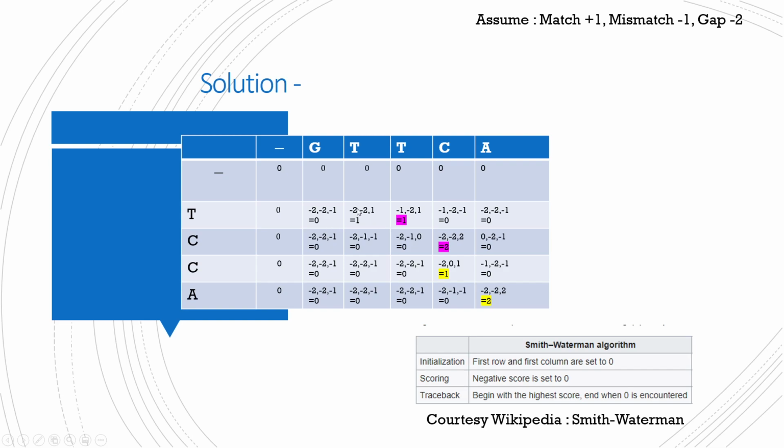Now here's a worked out example. We fill these with zeros, and in my case, the scoring matrix is very simple. I assume if you match the characters on this and this, you get a +1. If you get a mismatch, you get -1. If you get a gap, it's -2. That's our scoring matrix.